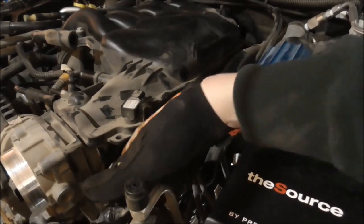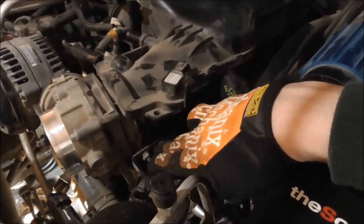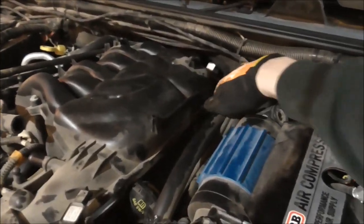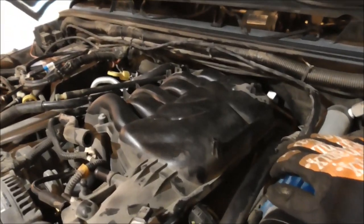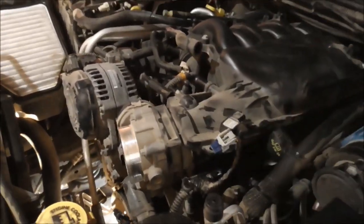Okay, I'm going to start getting these two bolts out right here. These two nuts. There's two more back here, right here. Luckily my air compressor's not getting in the way. I was afraid I was going to have to move it, so we'll see. And there's two more on that side, but let's start right here.